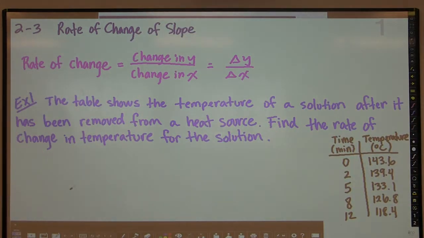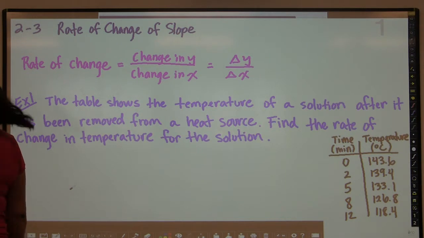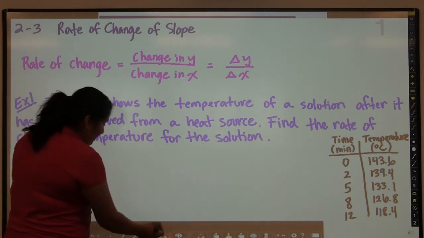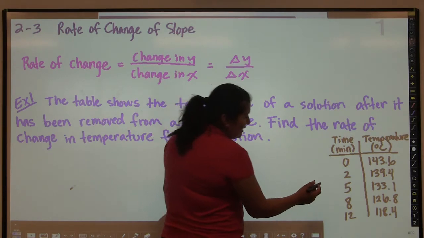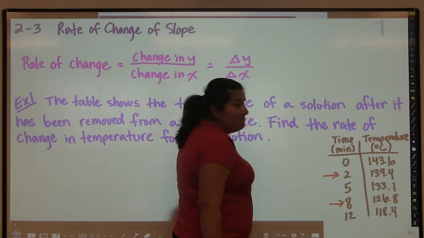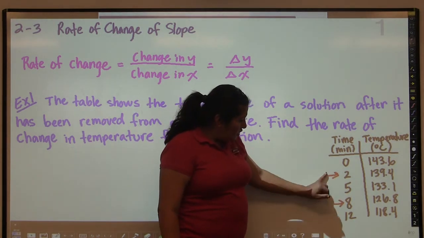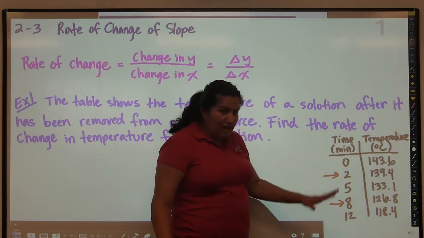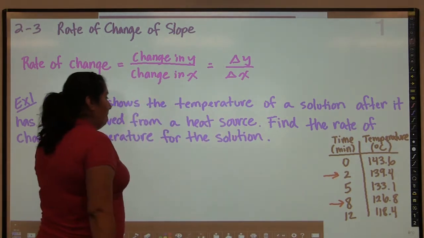Anywho, so you can pick any 2 points that you'd like to start with. So since Jonathan's in here, we might as well give him a shot at this. Which point would you like to use, sir? I don't know. Gee, thanks. Okay, so it doesn't matter, but let's just go ahead and pick this point and maybe this point. It doesn't matter. You could pick 0 and 12 or 2 and 5 or 0 and 2 or 8 and 12, whatever, but you pick 2. So I'm going to pick those little guys.